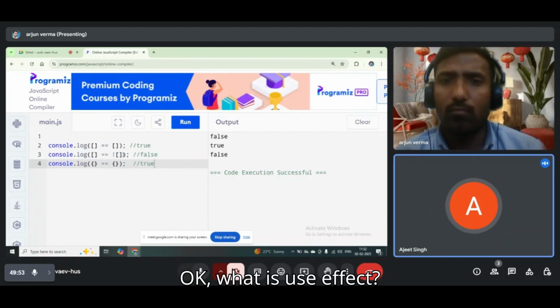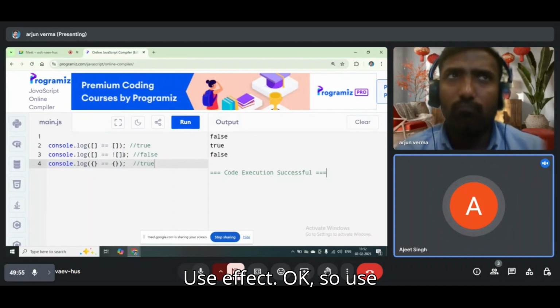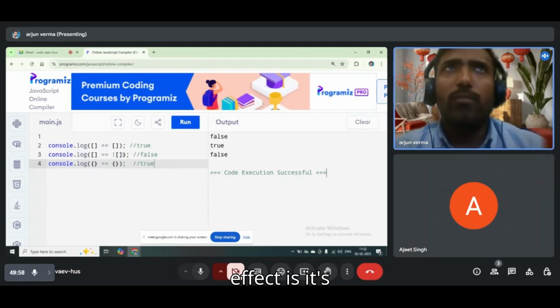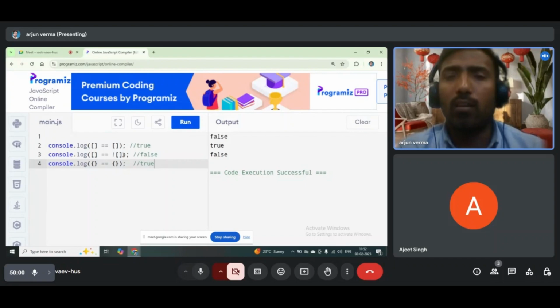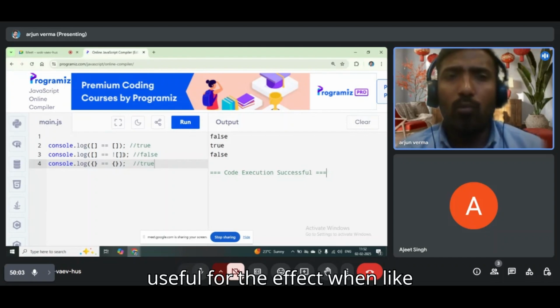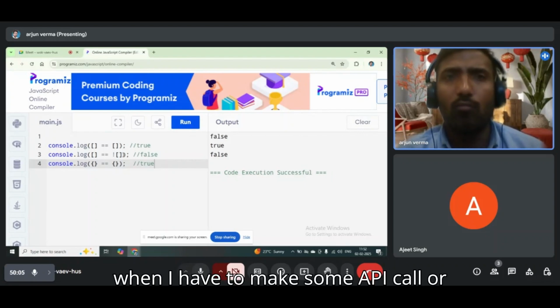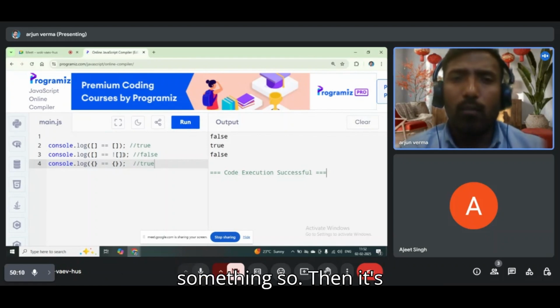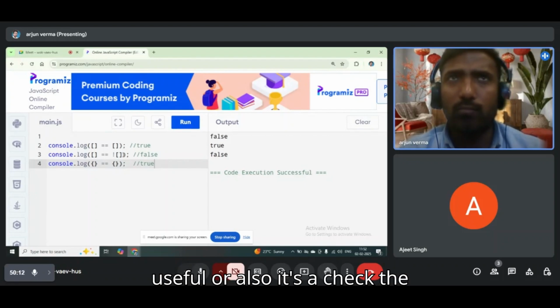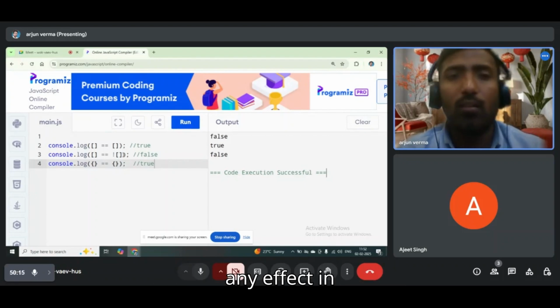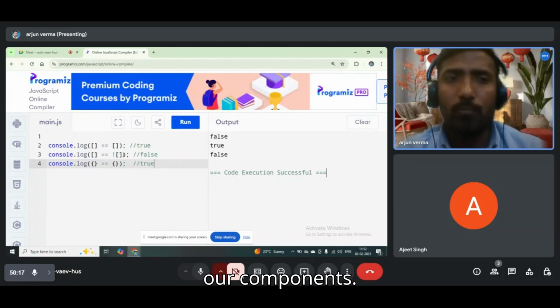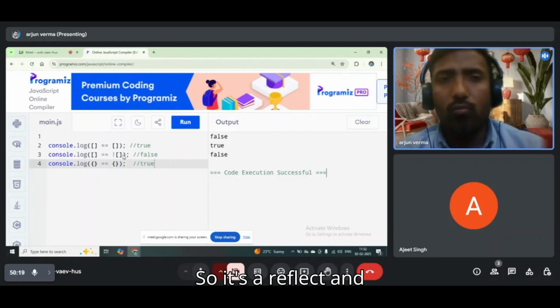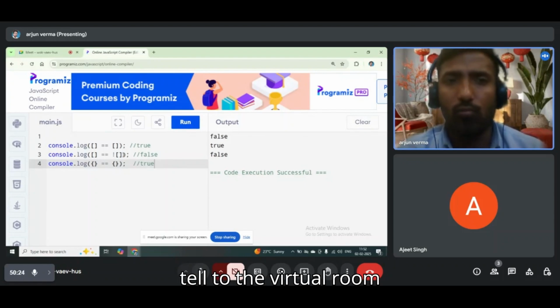Okay. And what is useEffect? So useEffect is useful when I have to make some API call or something. It also checks for any effect that goes on in our components, so it reflects and tells the virtual DOM and changes in real time.